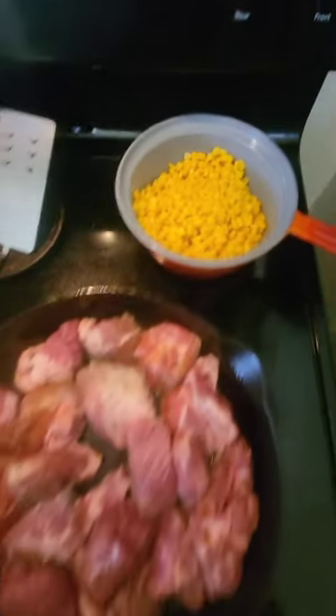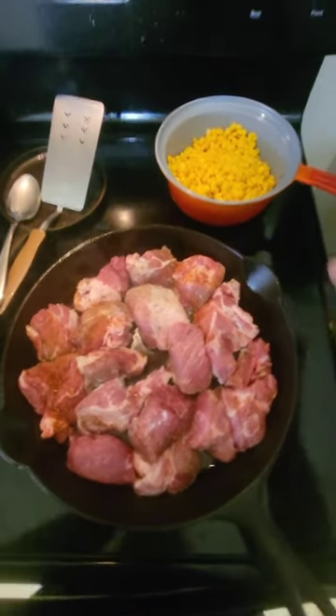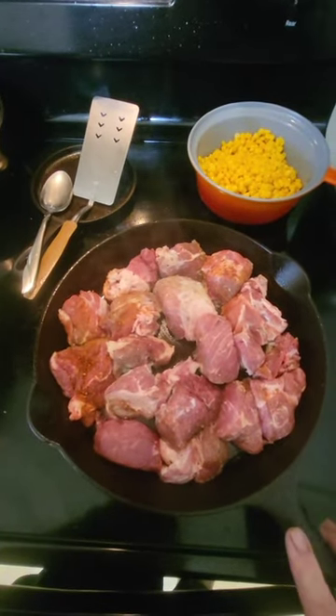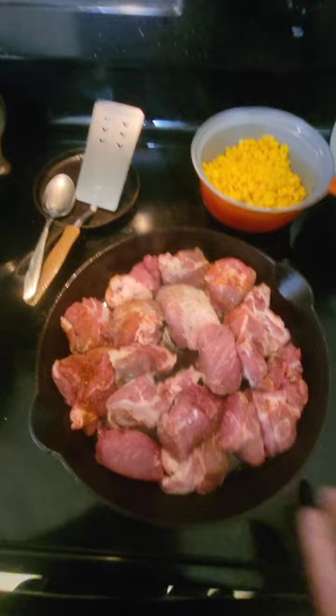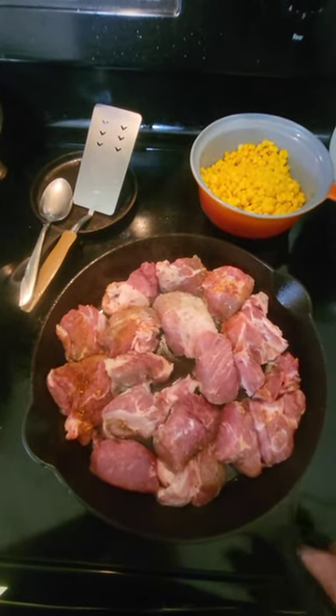Also doing some sweet corn. Tonight I've got my Deskware little sauce pan and then I've got my Erie Nine that I just got in — awesome pan, I've been waiting for this one to come in because I had an eight and I wanted to get a nine to match it.